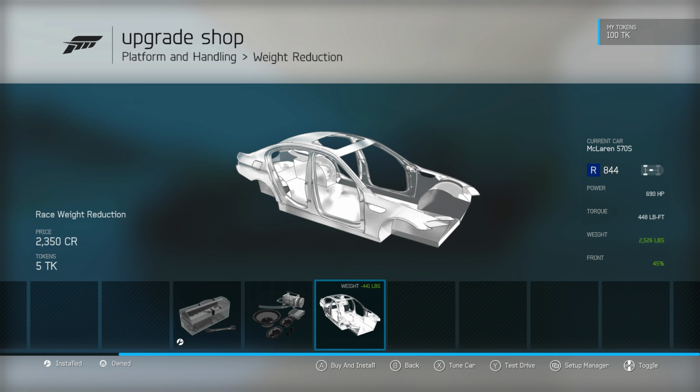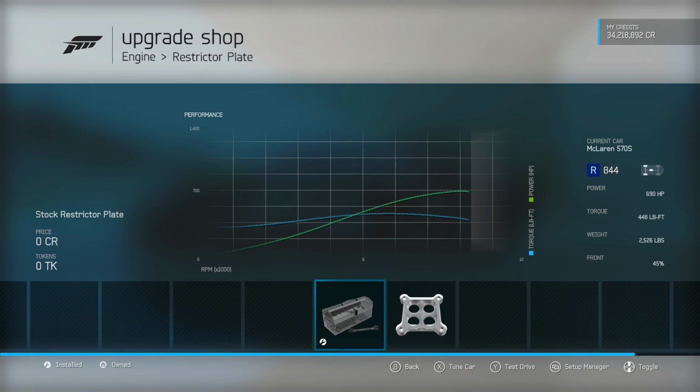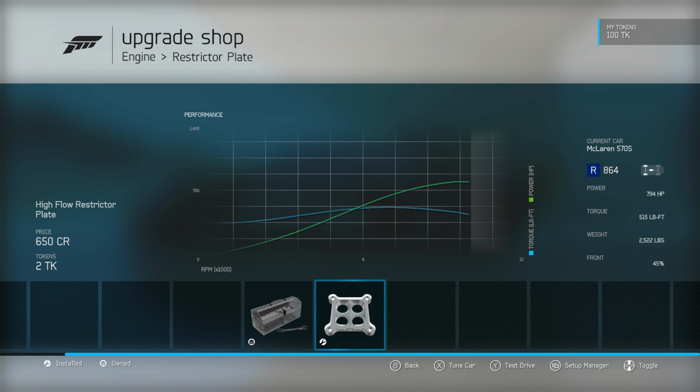That's 2,500 pounds on the McLaren, and then we shall go for removing the restrictors, which will give us almost 800 horsepower in this car. Yes, it's not quite the craziest of power outputs, but it is possibly the oddest of engine and car combinations. But there we go. It is midway through our class. Time to see how it will fare at a wet circuit.